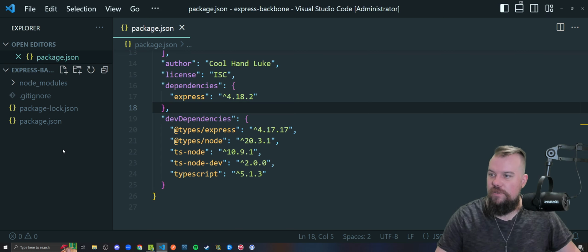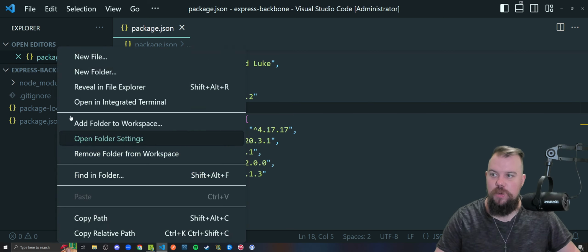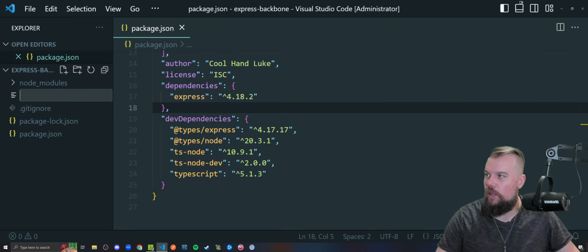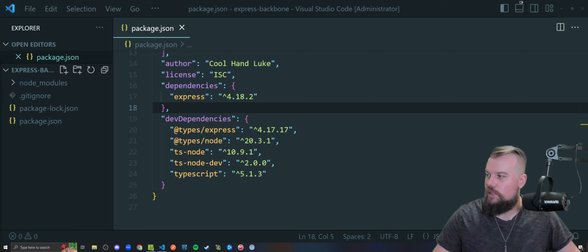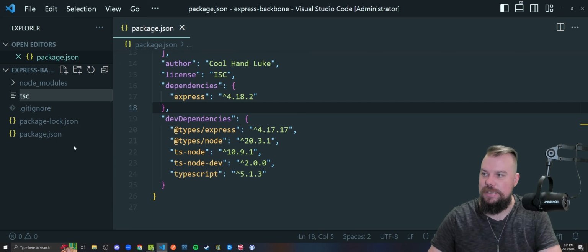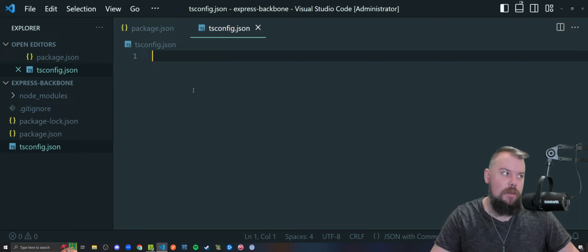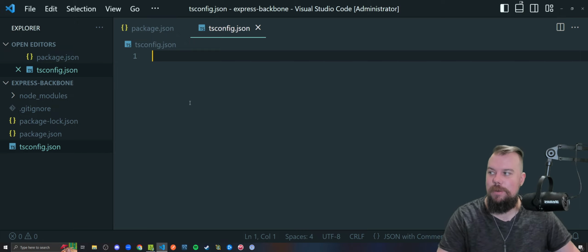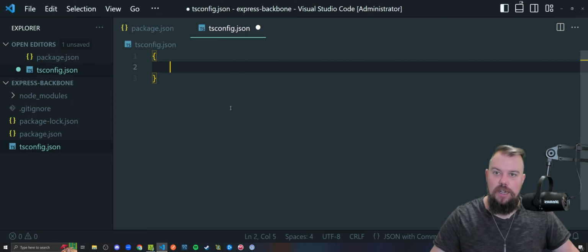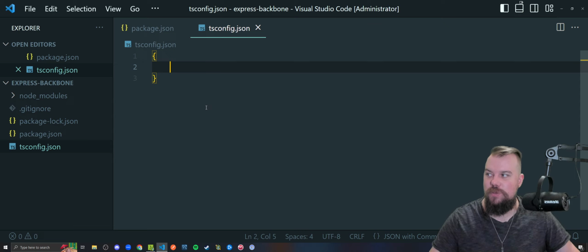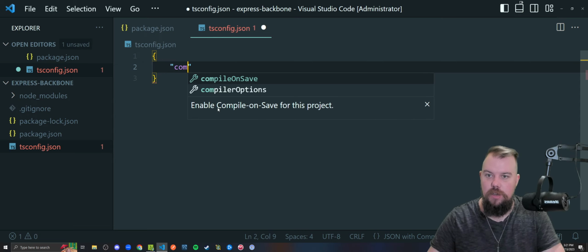From here, we need to configure some things for TypeScript so we can have some additional help going on. So, where did my notes for this go, to make sure I'm not missing something? Yeah, let's make a new file. We're going to call it tsconfig.json. This is something you can generally automatically create with TSC, but I'm going to choose to write it out by hand just so I can discuss the things we're looking at here. JSON, JavaScript object notation, will be a set of curly braces. We're going to be including, in double quotes, our options.